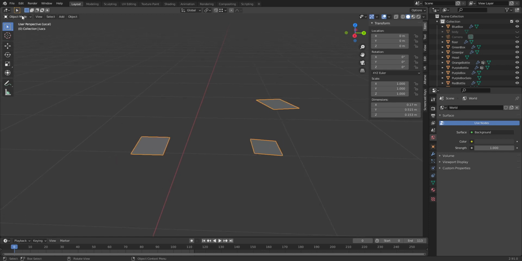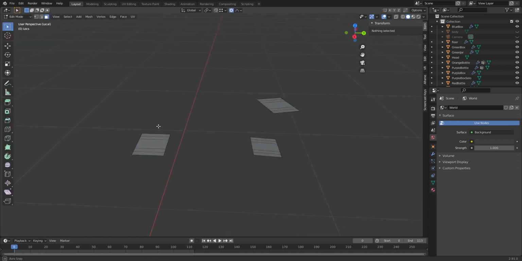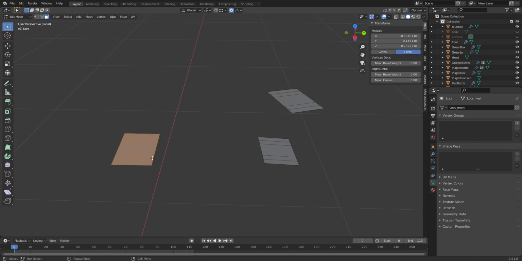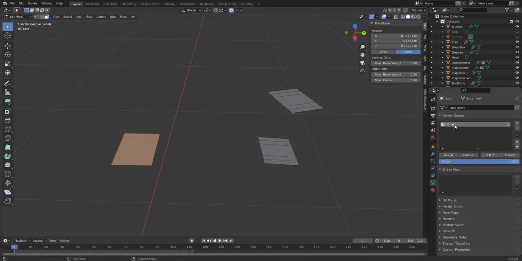So I'm going to go into edit mode here. And then here on the side, we are going to go to the vertex tab. And then I'm going to create some vertex groups so I can parent my geometry to this stuff, right? So there, I'm going to select all of these ones. I'm going to create one that is going to be called the trolley. And I'm going to assign it. And then I'm going to select the front ones, because what I'm going to try to do is a sort of parent locator into these planes, but I also need the direction.